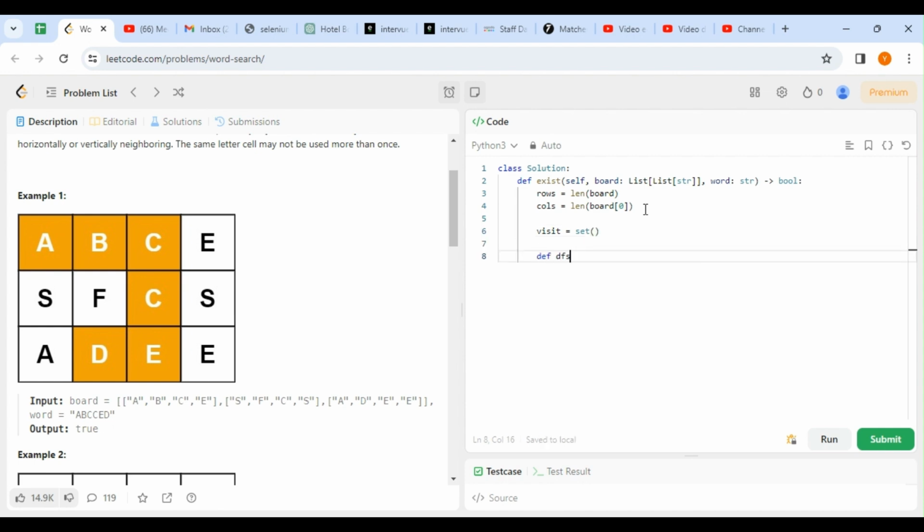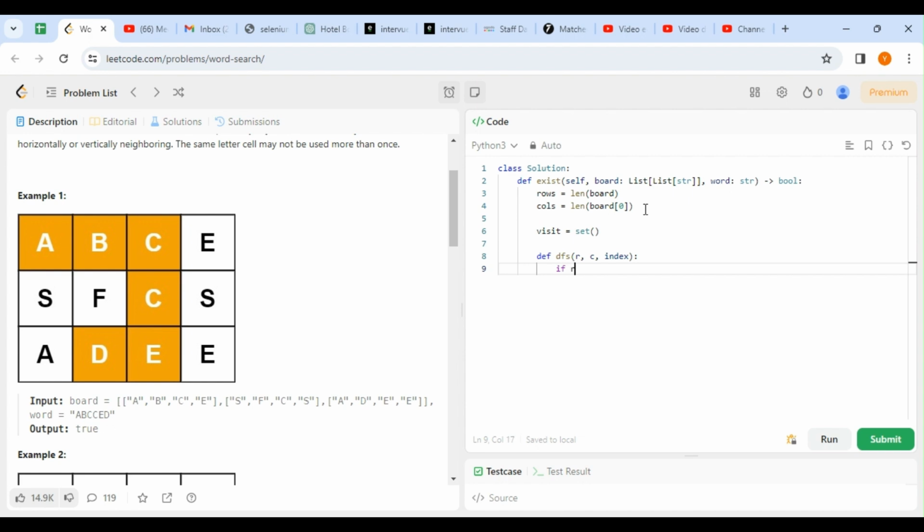Let's write our DFS. DFS will take r and c, and the word also, but let's have the index. Apart from that, I think that should be enough.